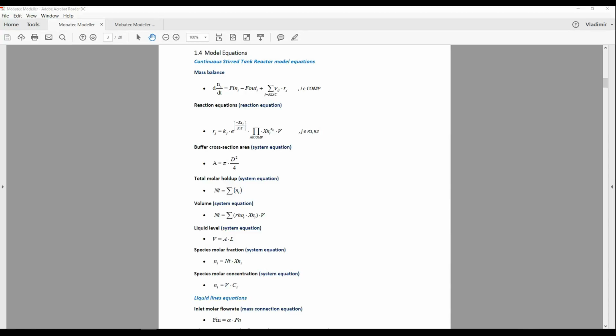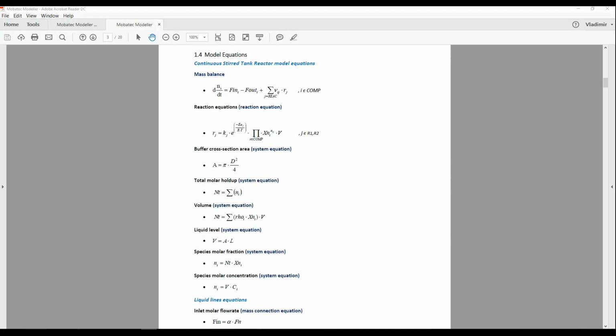In the previous exercise, exercise number 3, we have already explained that mass balances are formed automatically by the software. The difference here with the previous exercise is that we have the reaction rate term. This term will also be added automatically immediately after we create and add reactions to our capacity systems. The reason why we have a molar-based mass balance in this exercise is because of the presence of the reaction rate term. Reaction rate R is a predefined variable in Mobatec Modeler and is always in moles per second.